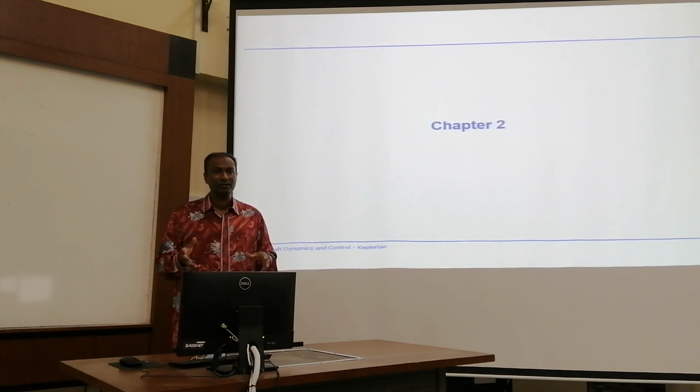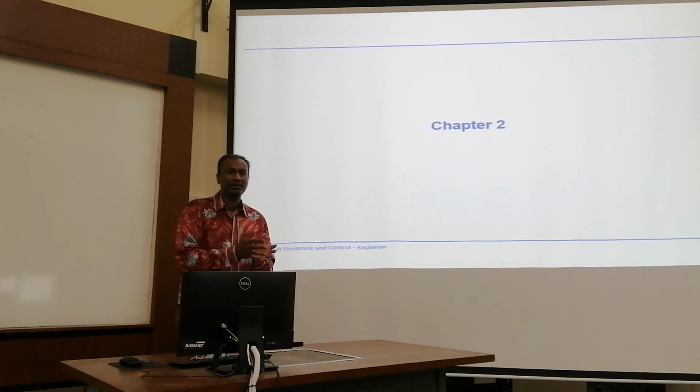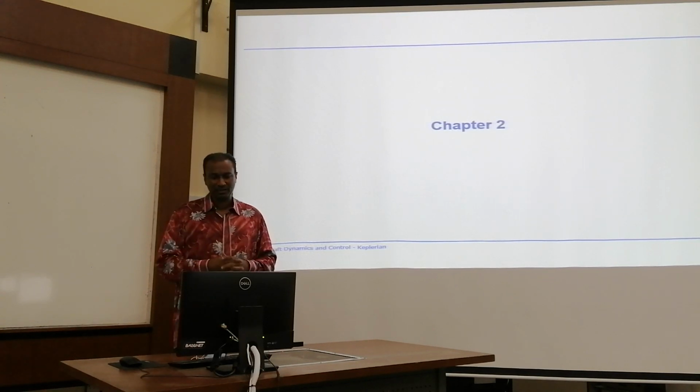As I've said, we are going to do dynamics and control. Dynamics and control means not only looking after the attitude of the satellite or spacecraft, but also the orbit side of it, which is the orbit control. So towards the end of this semester, you'll be exposed to even orbit control.